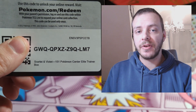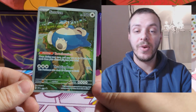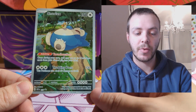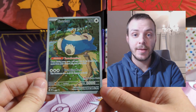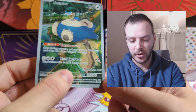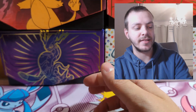If you redeem any of the codes throughout the video, let me know what you get in the comments down below. We have our Snorlax promo — this is the unstamped version, the one you get in normal ETBs as well. But in the Pokemon Center ETBs you get two promos. The second one is the same card but with the Pokemon Center stamp on the bottom right. And then we've got a whopping eleven packs to get into.